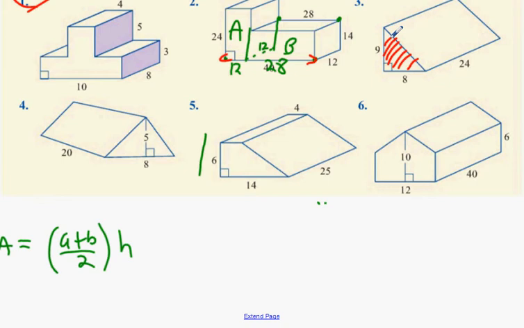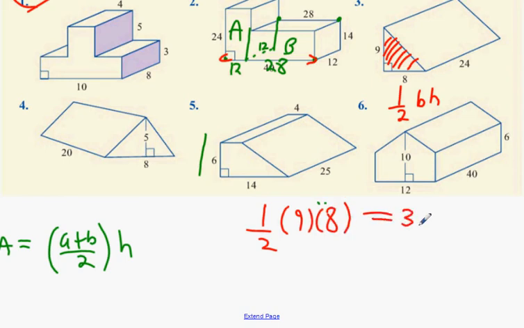How do you get the area of a triangle? A half base by height. Okay, and what we're going to do there is get a half of 9 times 8, which is just 36. Okay, so 36 centimeters squared. That 36 represents the face. Once you find out what area the face is, then multiply it by the depth. So it's going to be 36 multiplied by 24, and what's that?